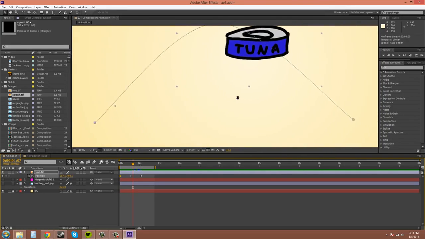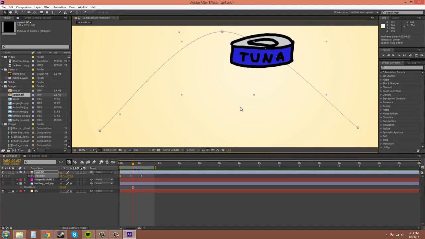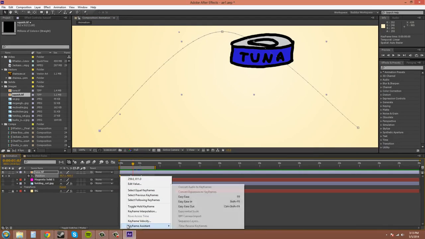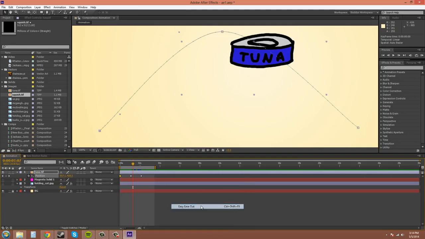Now if you want to be more precise and maybe the keyframe Easy Ease didn't work the way you wanted it to, you can also use a different method. If you right click on it and go to Keyframe Assistant, you can choose if you want it to go in or out. So in the beginning, if you want it to accelerate, click on Out, and it'll do the same exact thing.